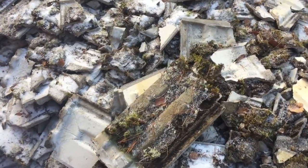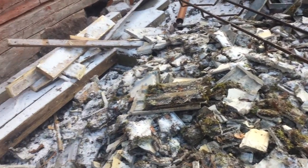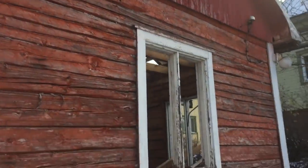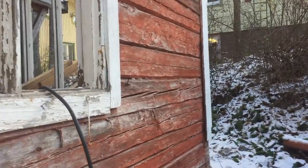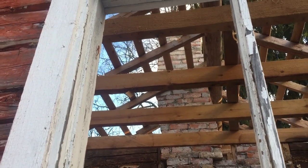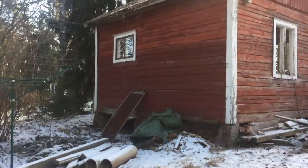And another thing is that there was no secondary roof layer. Especially when this is going to be a sauna, there's going to be a lot of moisture in the air. And in winter time, if the roof is cold, the moisture will condense on it up there.